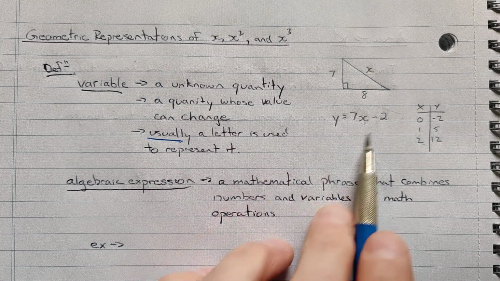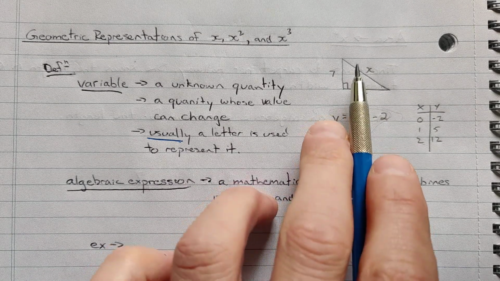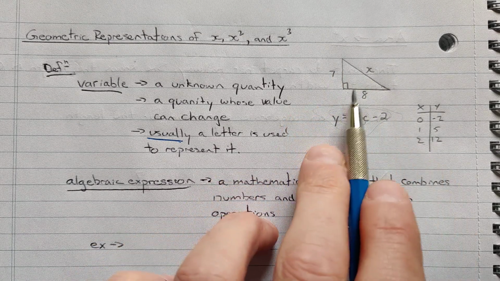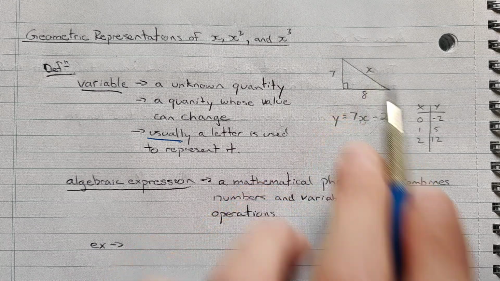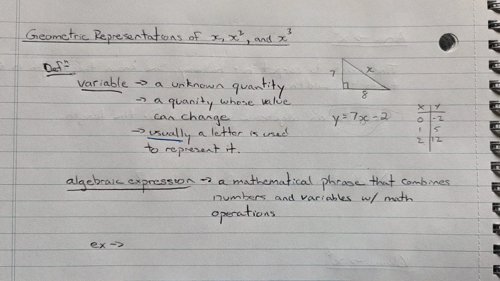In the case of a linear relation or relationships like that we work with, the value does change. In the case of a static representation like this, it can't change because there's only one solution that's going to work out for a right angle triangle. So depending on the case, it could change, it might not change.